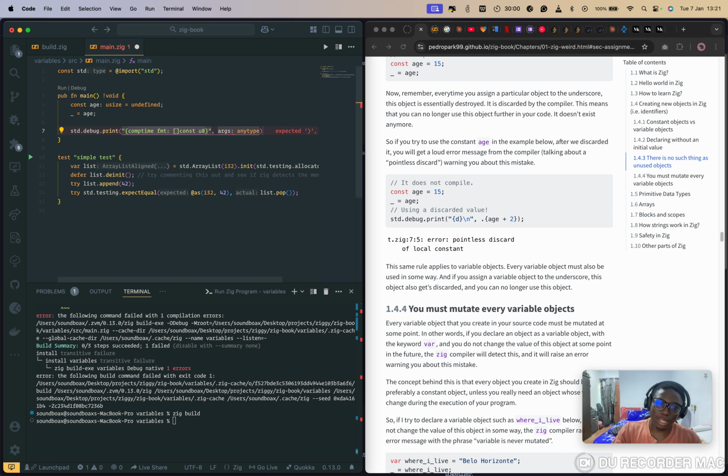An example is if we are printing an integer, we use the format specifier D. But then there's this way of passing arguments to it.